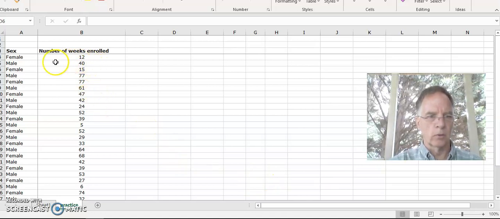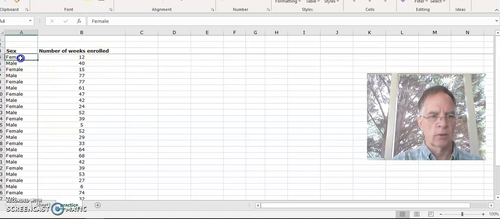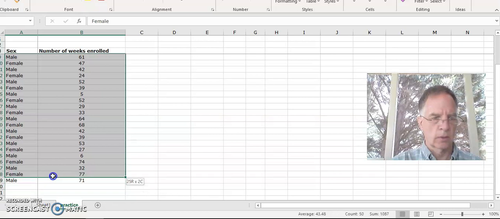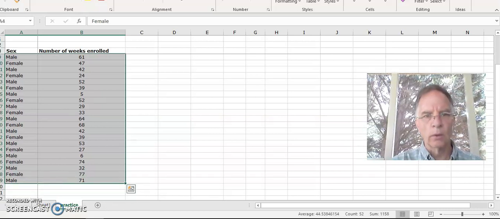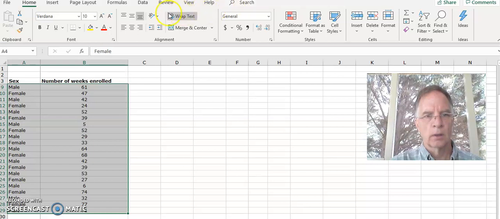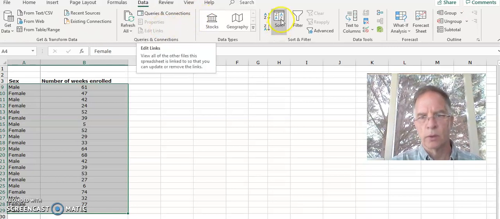Your data file, when you open it in Excel, will look something like this. So first let's sort gender. We'll highlight, left click and hold it down and drag it down to the last one, and then we'll go up to data and sort.